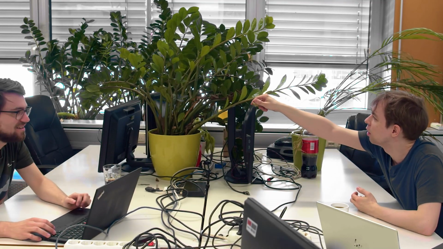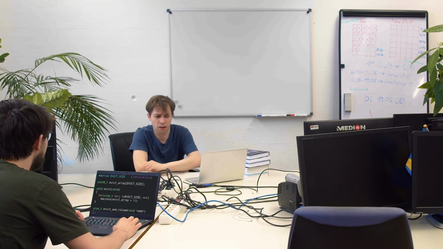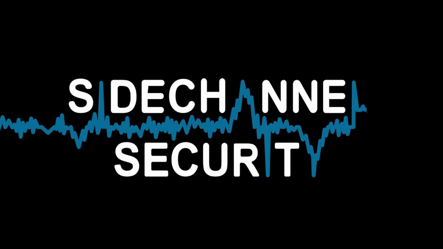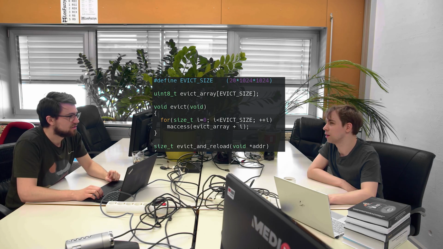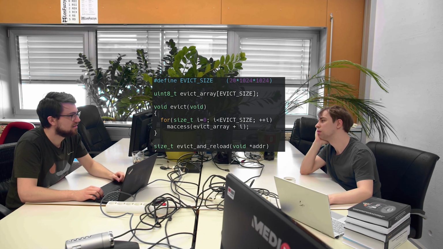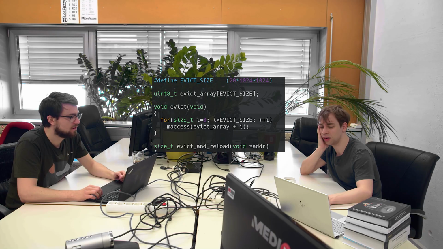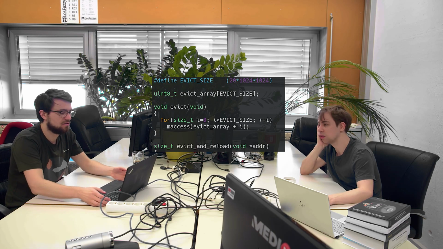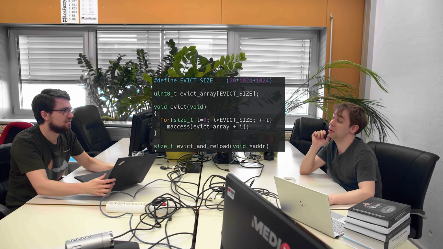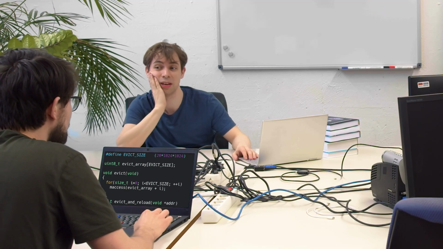Hey, what? Do you remember Lucas' evict and reload loop? Flush and reload, right? No, evict and reload. Lucas tried to get rid of the flush instruction and ended up with evict and reload. Yeah, but we didn't know about slices back then. Exactly. Lucas' eviction loop was very, very simple, right? He's only accessing, I have it open here, can have a look, he's only accessing megabytes of memory, that's it. Okay, that's very, very simple.